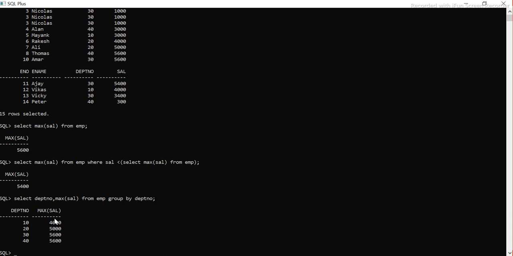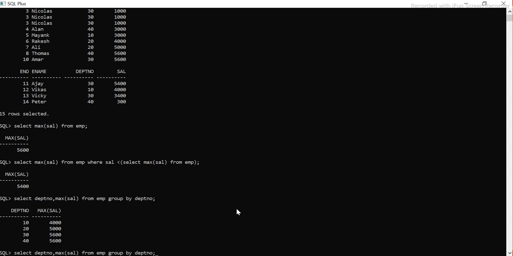Now we have to find the second highest salary. Let me think about how we do it. Let's do one thing: I want to find the maximum salary first.